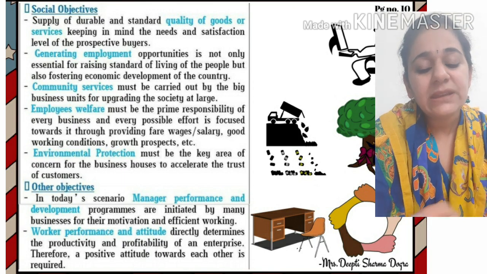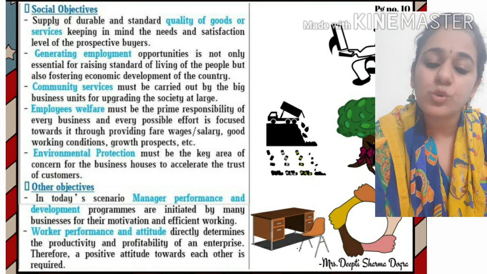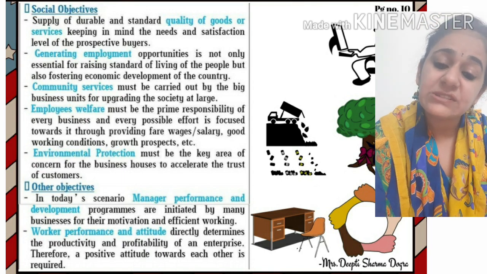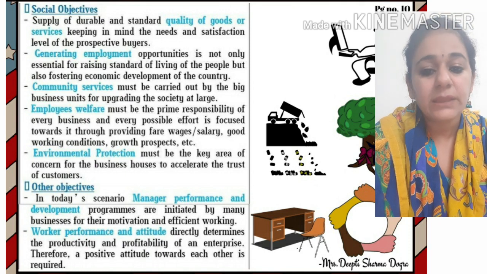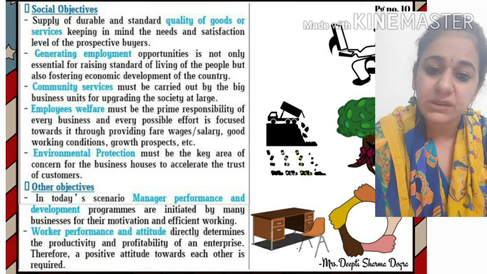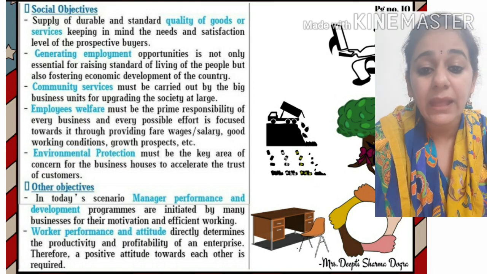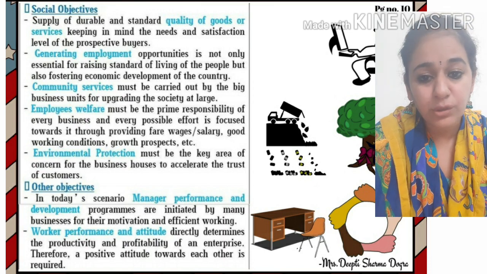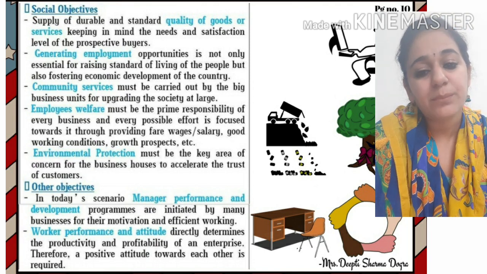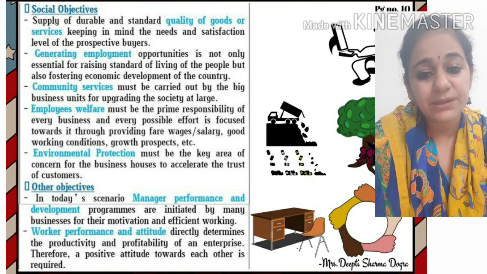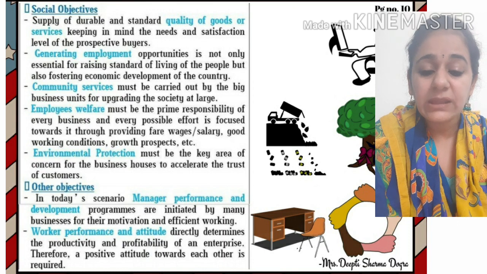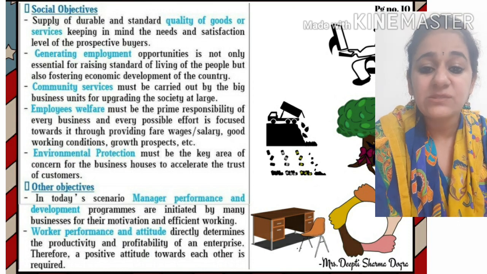So what are the points associated with social objectives? The very first is providing quality products at reasonable prices. The products or services provided to the customers must not be a health hazard, must be safe in use and of good quality. Second is generating employment. एम्प्लॉयमेंट अपॉर्चुनिटीज़ जितनी ज़्यादा बिजनेस जनरेट करेगा उतना ज़्यादा उसके लिए बेटर होगा. वो अपनी सोशल रिस्पॉन्सिबिलिटी ऑब्लाइज कर रहा है, राइट?